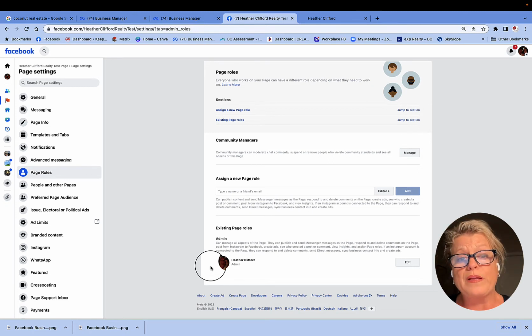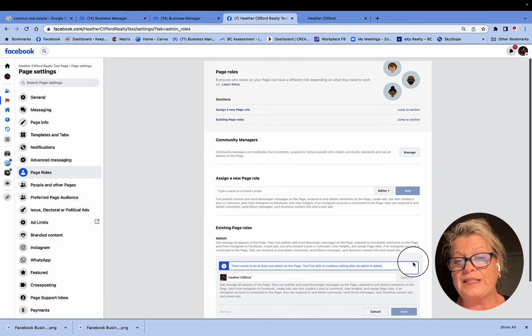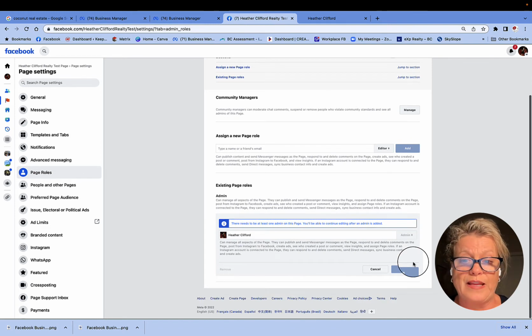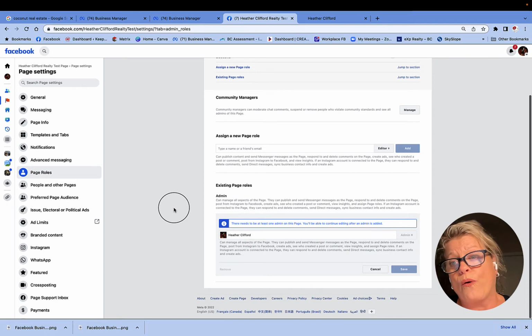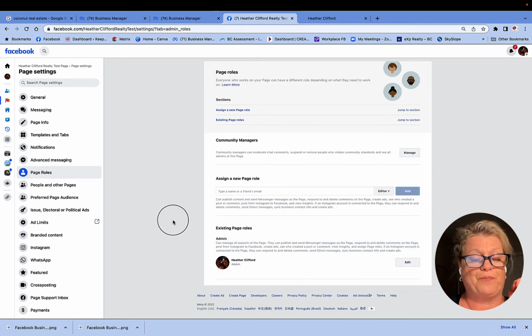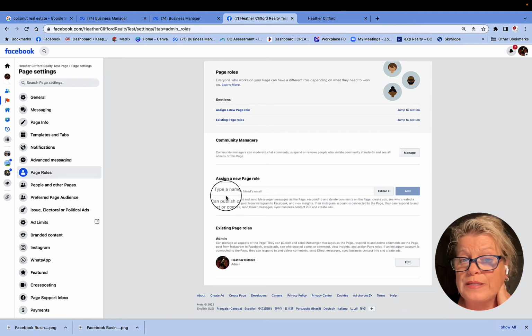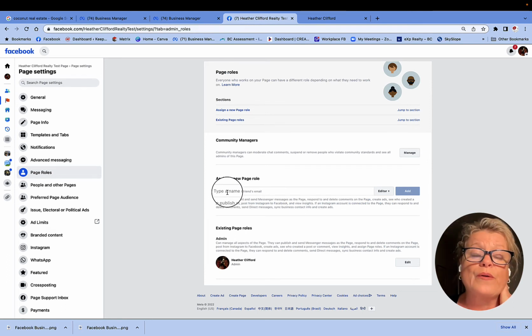So remember, when you choose this person and give them this powerful role, you want to make sure that you can trust them. Otherwise, if they're just going to be doing certain things on your page, you could add them as an editor or another role that Facebook will give you examples of. How you do that is you type their name or the email they're using on Facebook right in here.